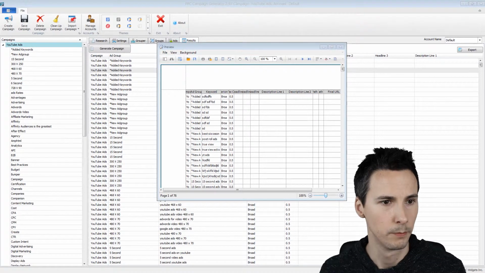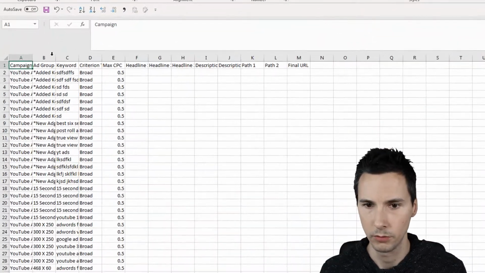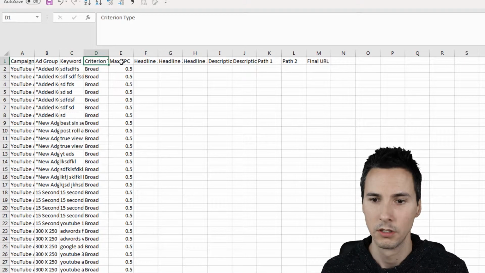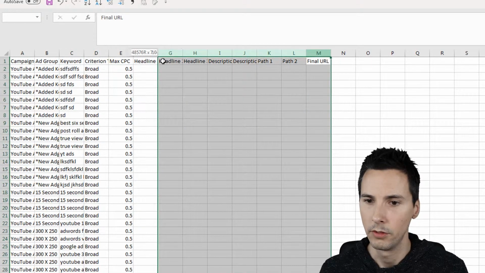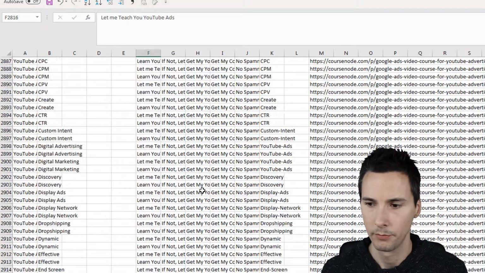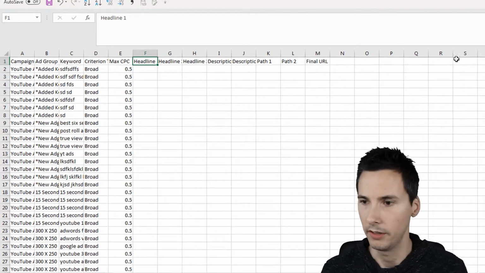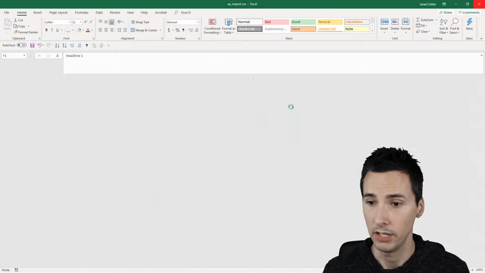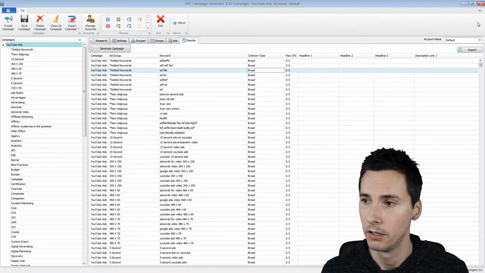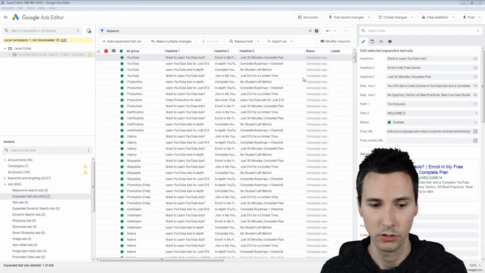I'll pull it over here. This is what it looks like. It has just the necessary columns. There we go. If we go down here, we can see the ads here. All right, so nothing really that exciting. It looks just like the table that we just saw generated here, right? Now, this is structured data.